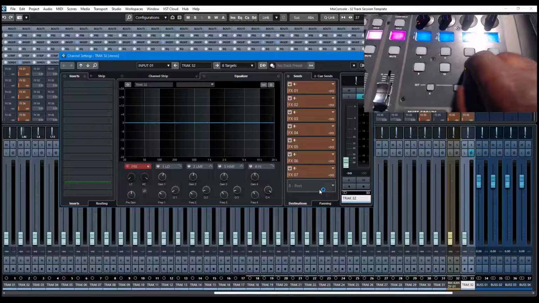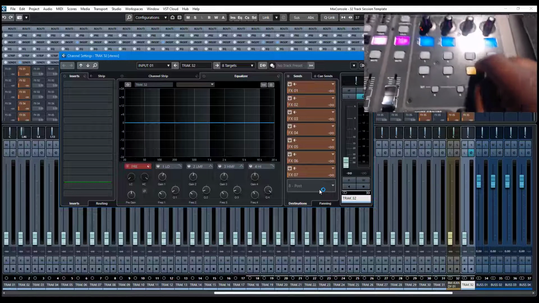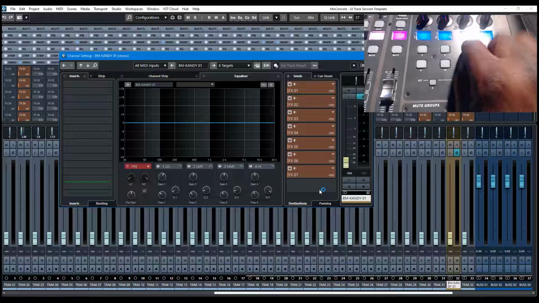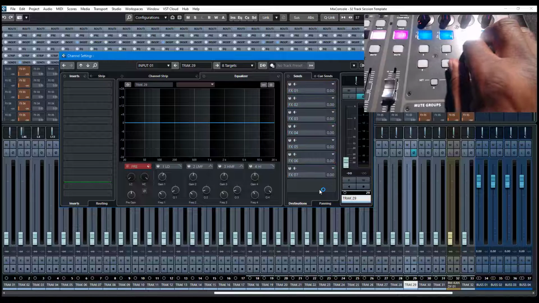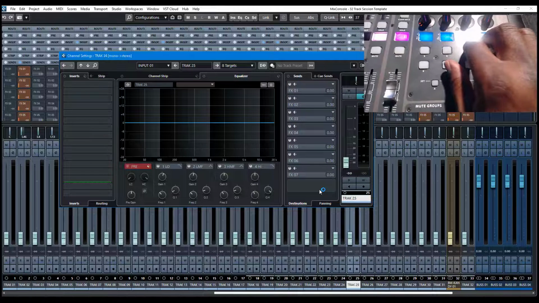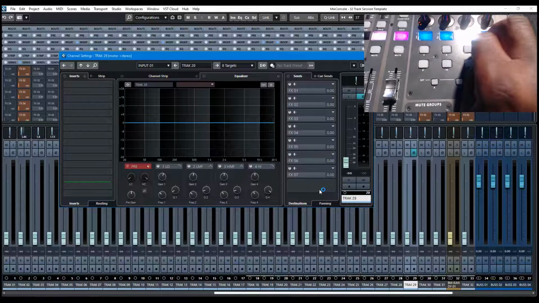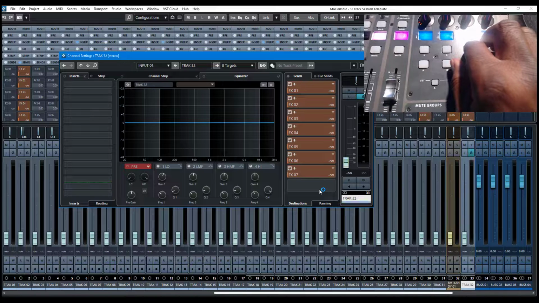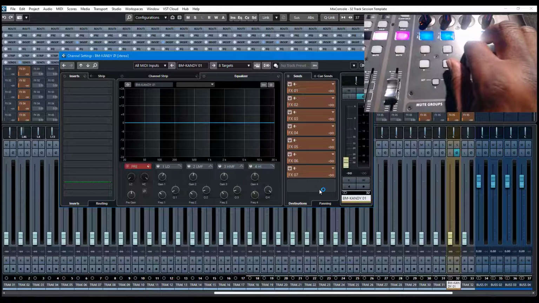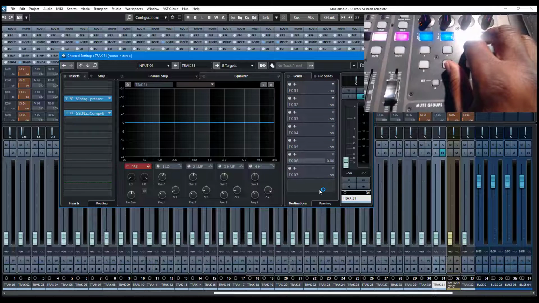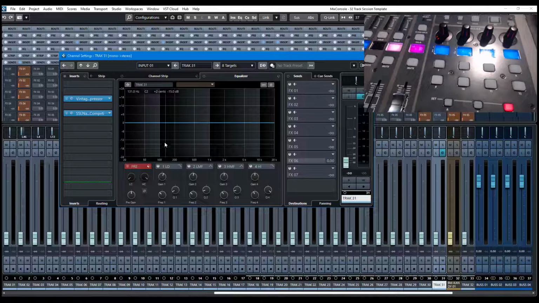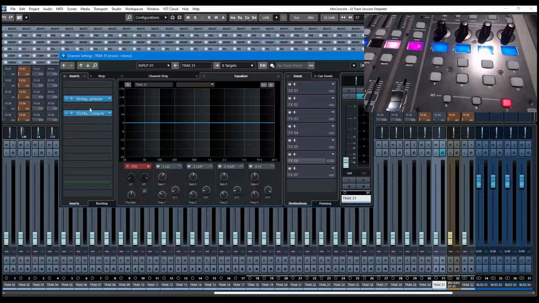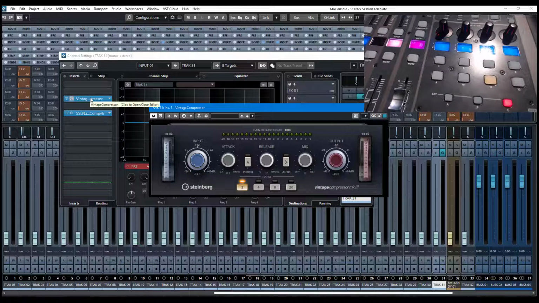Then track edit. Let me see. Now what I do like is when it's in track edit, as I am moving, you will see it change on the track edit, saving you time, saving you a whole lot of time. Okay. I like that. So let's look at, you see here, I have the vintage compressor, and I have an SSL. So let's open up this vintage compressor.